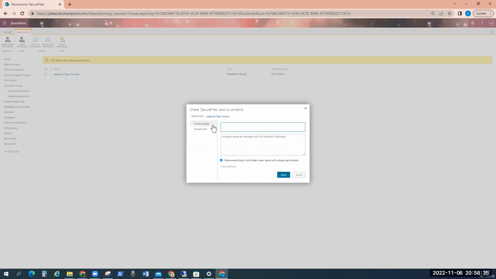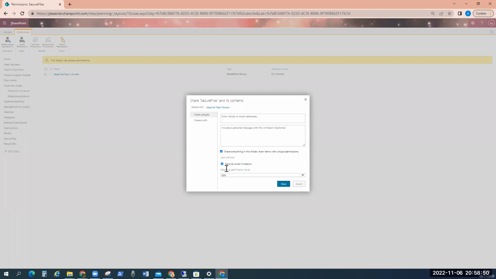When you're about to share, you can see it says share Secure files and its contents, so anything in this document library will be made accessible to whoever I add in here. It's always good practice to look at the Show options here. It's saying that if I add the person's name and click Share, they're going to get an invitation, and that might be what we want, so they can click on it and come to the document library.